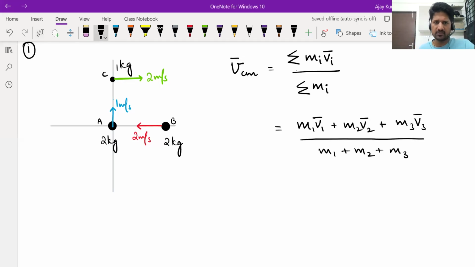Right, so all you have to do is substitute those masses and velocities. First mass, let's assume it is the mass of the particle A, 2 kg. Rishi, can you tell me the velocity of A as a vector? J cap, sir. Just one J cap. Okay, 1 meter per second in the y direction. So 1 J cap. Plus second mass we'll take as B, that is also 2 kg. Yusuf, can you tell B's velocity as a vector in terms of I cap, J cap?